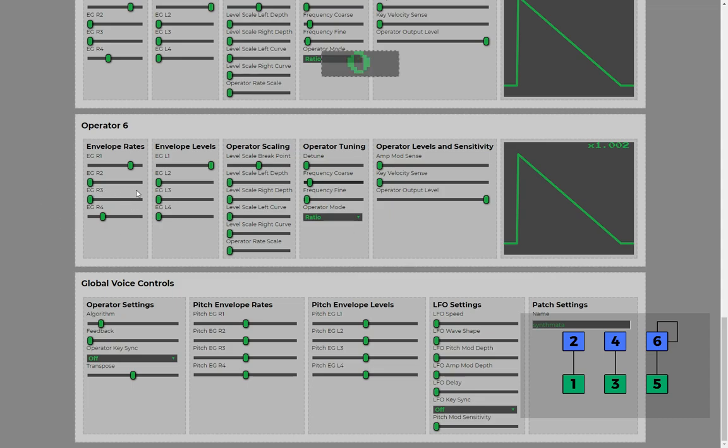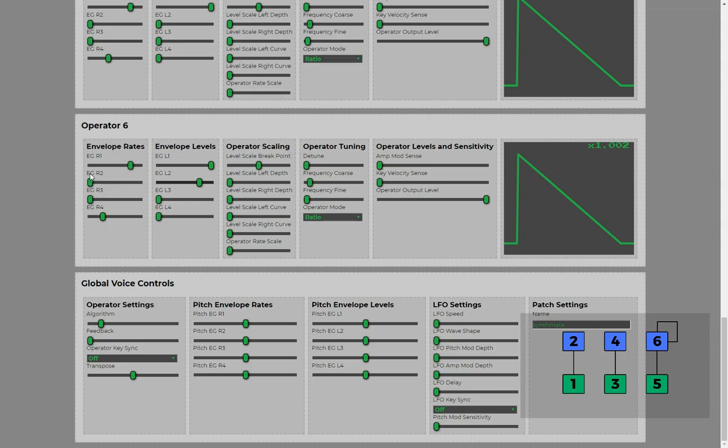So what I've got planned for this pad sound is for it to be one of those pad sounds that has a little bit of attack. And the way I'm going to get that attack is I'm going to have my modulator come on quick and then drop to a lower level very, very quick. And what that does is essentially gives us a bit of a click or ping at the start of our sound. So I'm just going to set the level to just arbitrarily down to there.